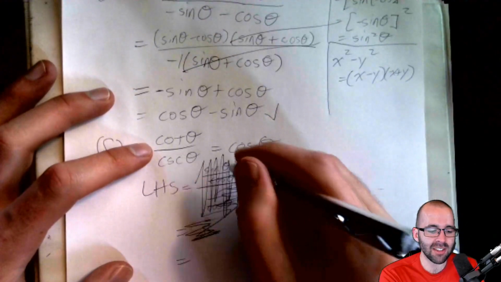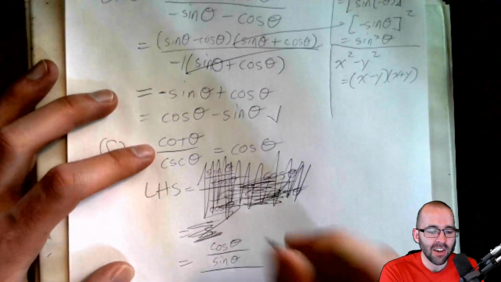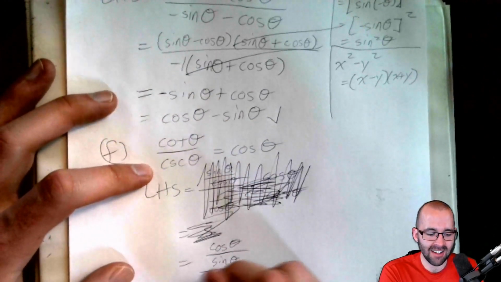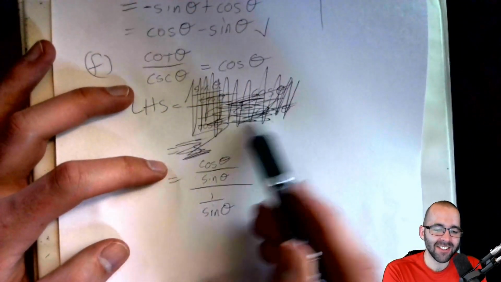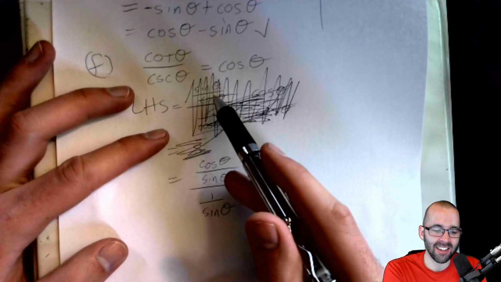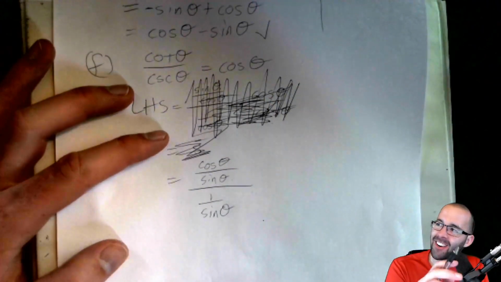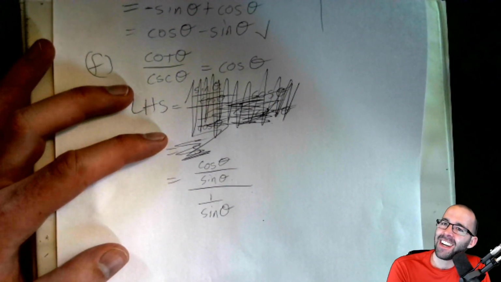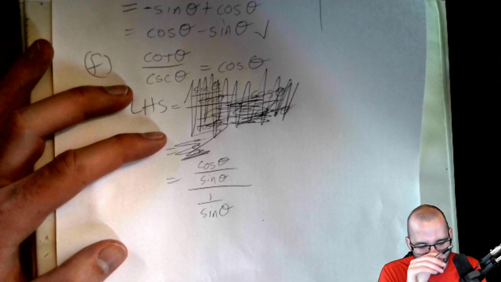Remember, cotangent is a reciprocal of tangent, so it's going to be cosine of theta divided by sine of theta. Cosecant is a reciprocal of sine, 1 over sine of theta. There we go. So notice this teaching opportunity we have right here. It cancels the sine theta, and immediately I said, sine theta? We were supposed to get cosine theta. Good indicator that sometimes you're going to make a mistake. And you can easily say, aha, I made a mistake, and go back and try something else.